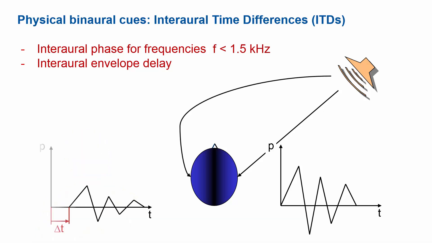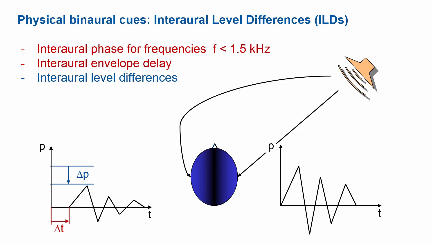If a sound source comes from the side, it takes the sound a little bit of time to travel around the head to arrive at the contralateral ear. This introduces a phase disparity at low frequencies — an interaural phase difference — as well as a group delay of the sound. On top of that, the sound will be attenuated or amplified at certain frequencies due to the head casting a shadow, the pinna being directive, and shoulder reflections, creating level or intensity differences between the two ears which the brain can pick up.